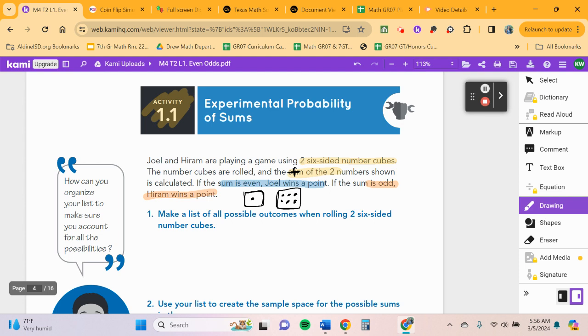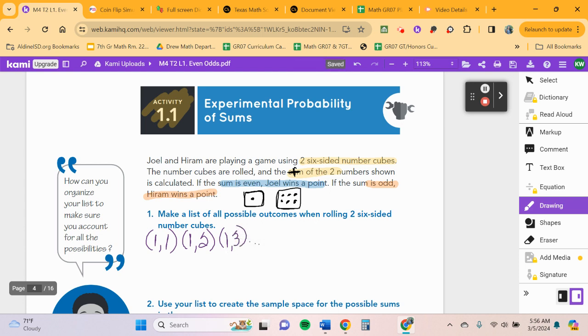All right. So as we know, if we roll two ones, that sum is going to give us 2, but the outcome would be a 1 on one dice and a 1 on the other dice. That would be our lowest, right? And then we can continue our list. Well, I could also roll a 1 and a 2. I could also roll a 1 and a 3, and so forth. I'm not going to write all of those out.